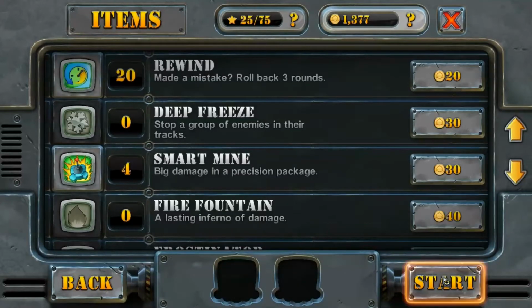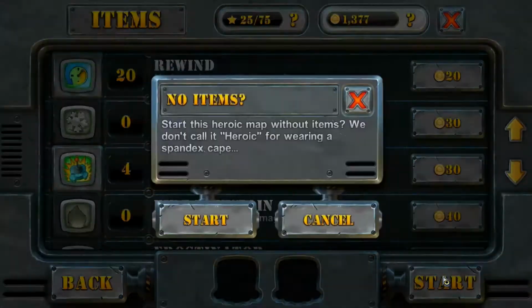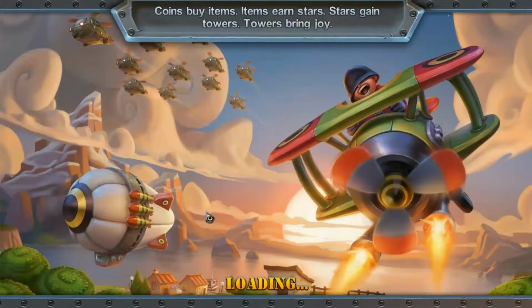And of course, as per always, I will be doing this without items. If you're looking for a high score, you can throw in some items and get some of those units that will get away. But not me, because I'm a badass. Gonna do this without items.